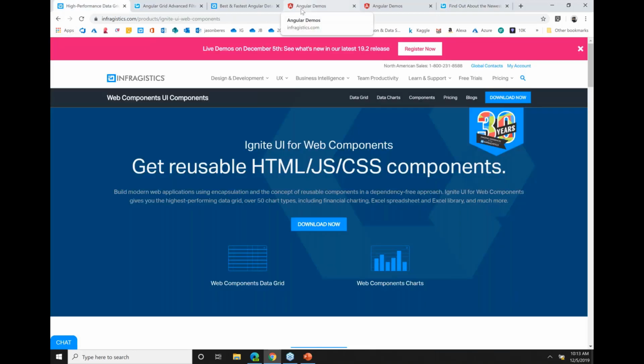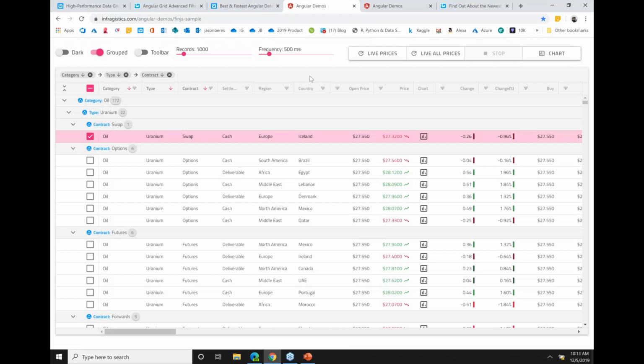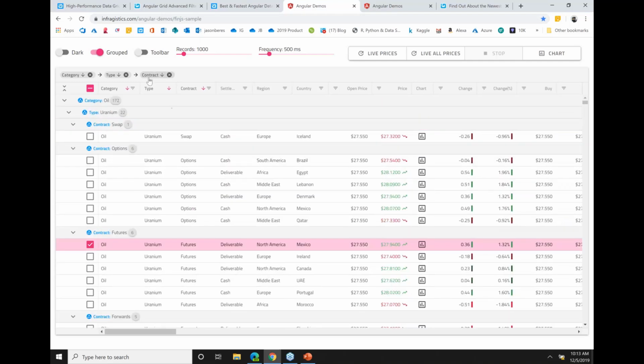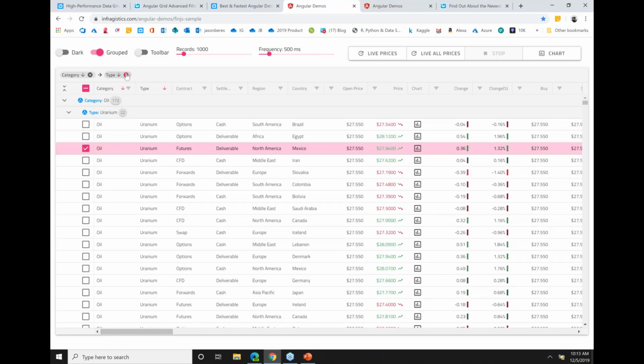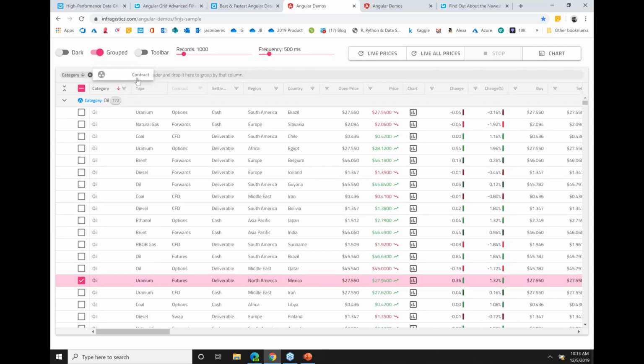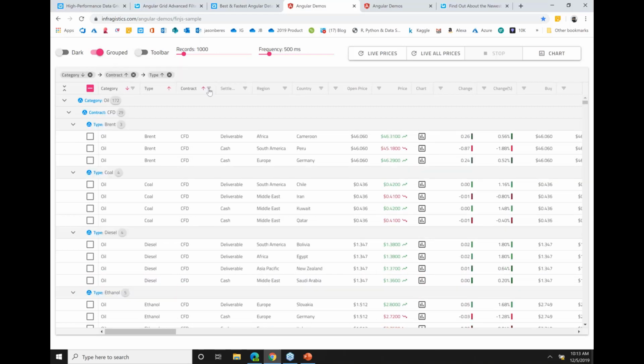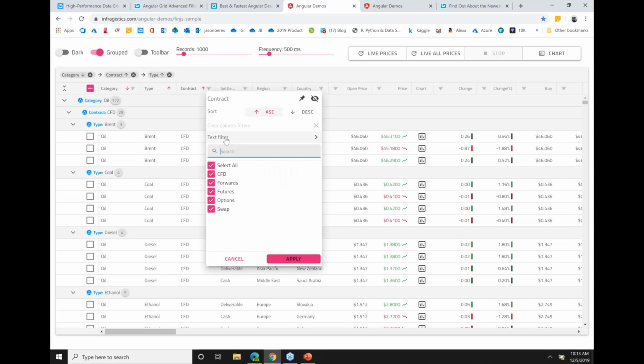So one of the things that I always like to show when I'm talking to customers, and I want to show it again in this webinar, is this killer sample. It's in the sample browser. This happens to be the full screen view of it, but this shows off sort of the grid and all of the cool things that it can do. So for example, this grid has a hierarchical view, and you can see I'm grouping by contract and type, but if I want to kill those and kind of put them back up again, it's a simple drag and drop experience. If I wanted to do some rich filtering, we have our Excel style filter, which gives you the ability to do any type of advanced filtering, column pinning, column hiding, etc.